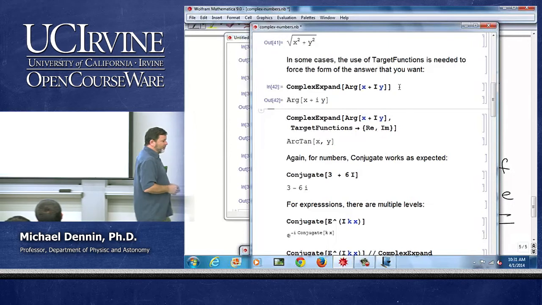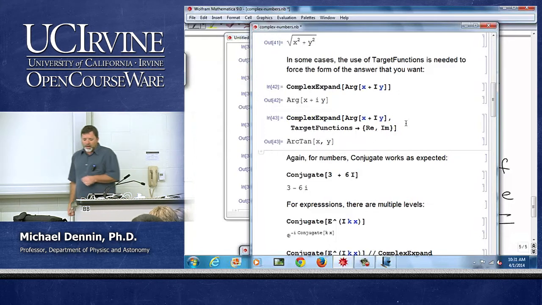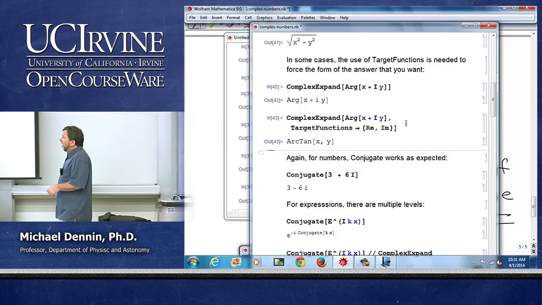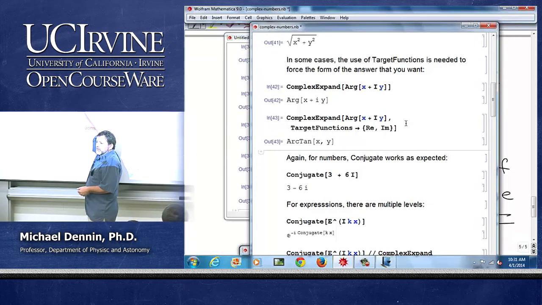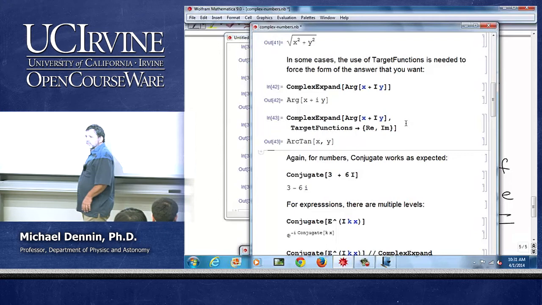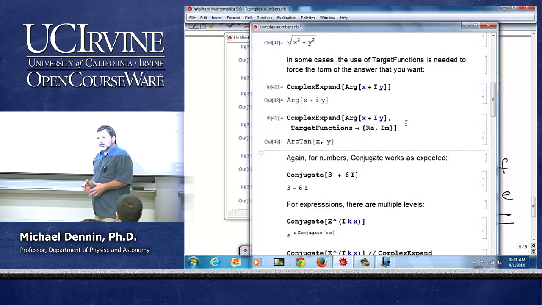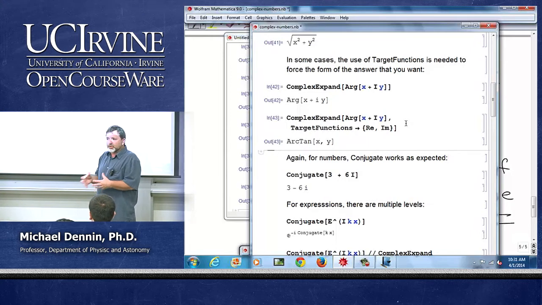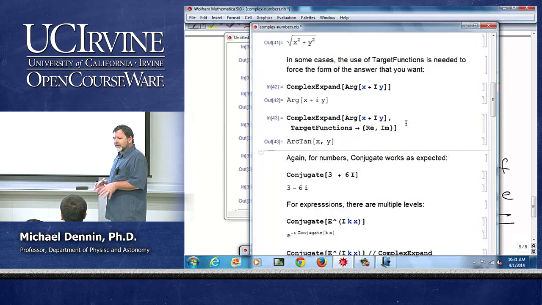Right? The real and the imaginary part are the x and the y. So if I tell it, I want the argument, the angle, the theta, the phase, in terms of the real and imaginary part, it now gives me what I want, the inverse tangent of y over x. This notation is this over that. So this is why I say for certain things with complex numbers, when you're dealing with functions, not numbers, but functions, Mathematica gets a little more annoying. Did that make any sense whatsoever? And trust me, you're going to have to play with it some.